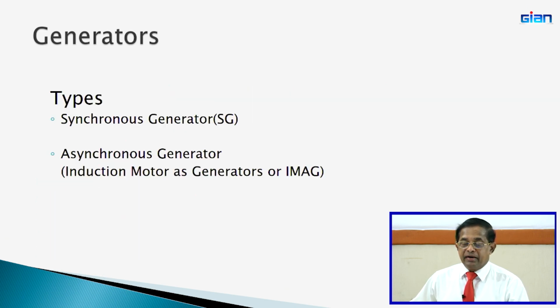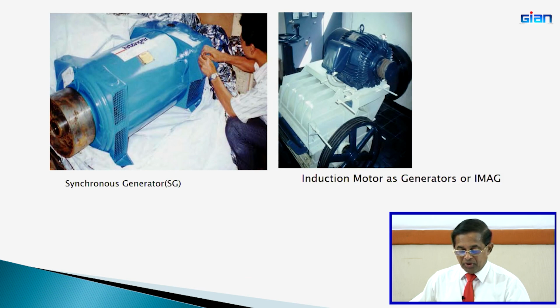So, the most important electrical component is the generator, right. Nowadays even in small hydros, it is very common to have a synchronous generator. But it is much cheaper to have induction motors as generators, what we call asynchronous generators. So, in the smaller power sector like pico and micro hydro, less than 200 kilowatt, at the beginning it was very common to have induction generators because they were less costly and also more rugged in construction, and it was easier to source also, induction generators. Here is a synchronous generator, and the induction motor as a generator, what we call IMAC. So, they have their own advantages and disadvantages, we will see them in a little while.